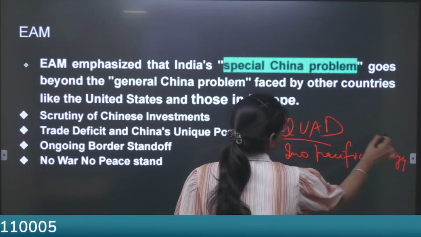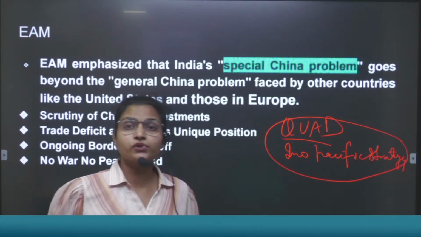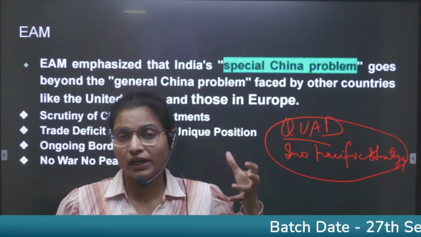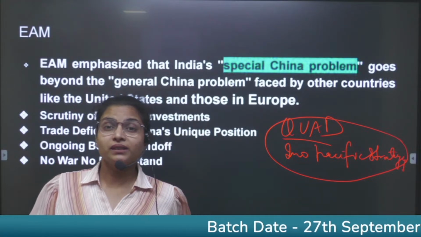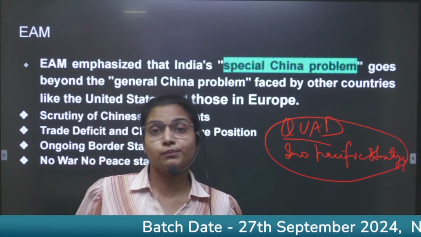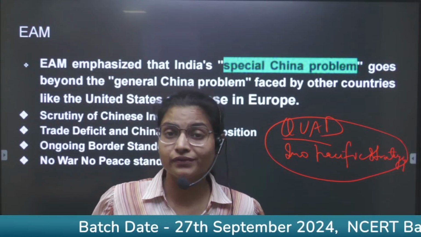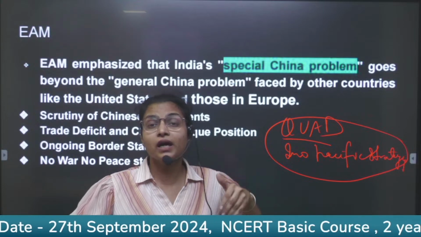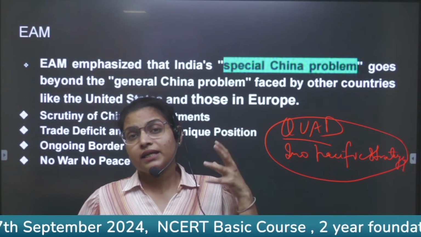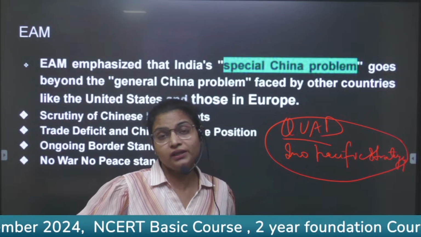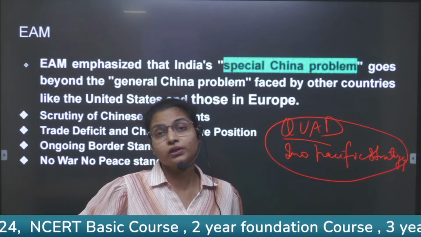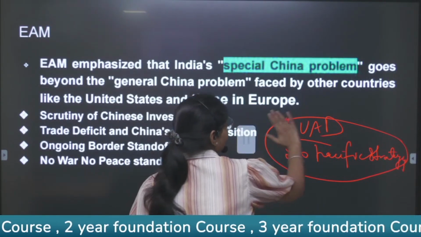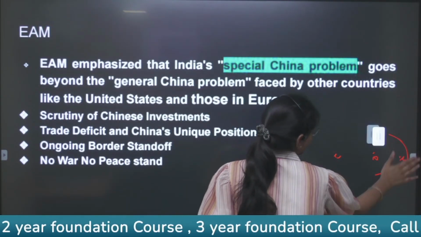It means India is already working on some kind of projects basically to counter the China infrastructure, as China is building OBOR. But the thing is, as per the External Affairs Minister, for India it is not a general China problem, rather it is a special China problem, because we are neighboring states. It means China can create problems at the borders, and in fact it can also influence our other neighbors as well, as China is following debt trap diplomacy.